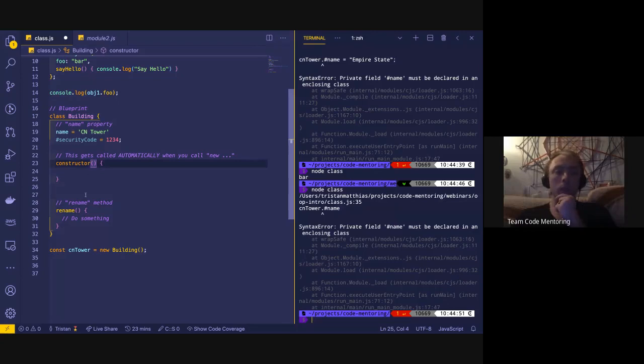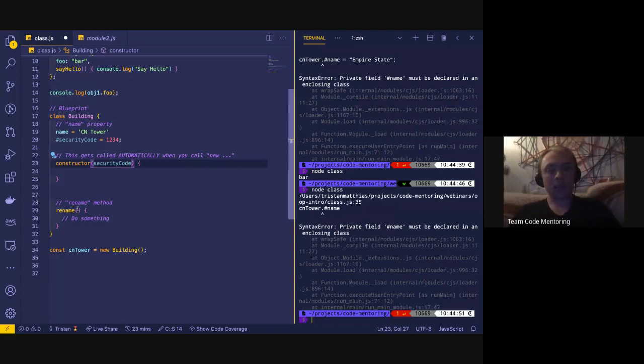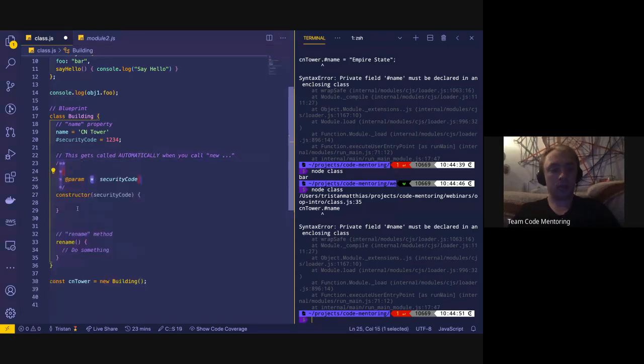So this is a really good example of where we would use a parameter inside our constructor. In here, we'll say security code. That's going to be a number, so let's do a little bit of a type doc here. The parameter is going to be a number, and that's the security code, and create the new building.